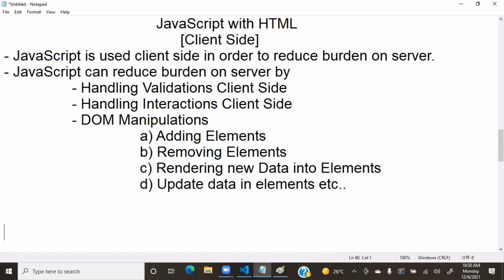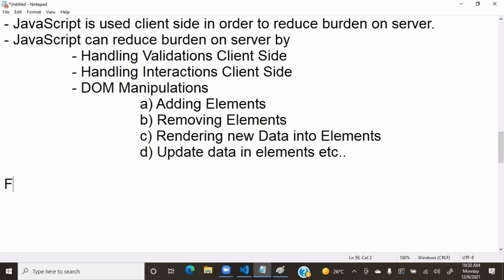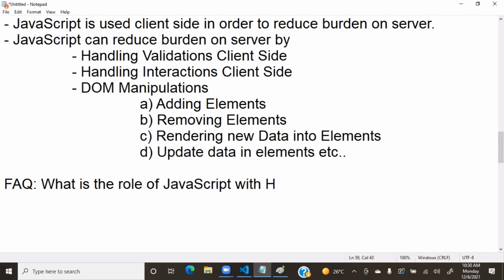So if at a high level in interviews anybody asks what is the role of JavaScript with HTML, the answer is very simple: DOM manipulations.